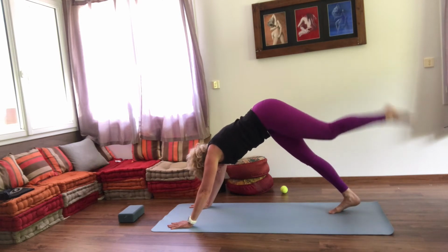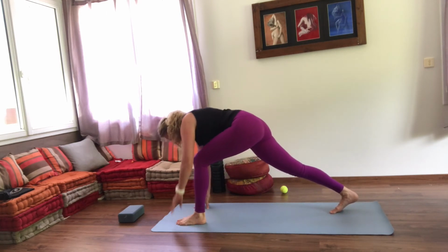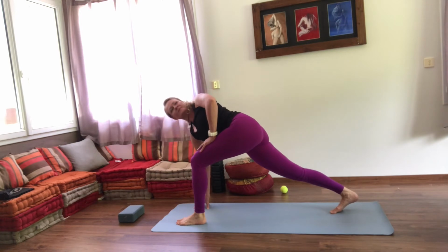And we'll change legs. Left foot comes forward between the hands. Left hand to the left thigh, just above the knee, and twist to your left. Be sure not to sink too far down into the hips. As you know, this is something I don't believe we should be doing very often, so the hips are engaged in this position. Another deep breath in.